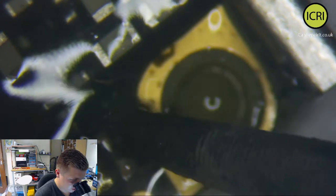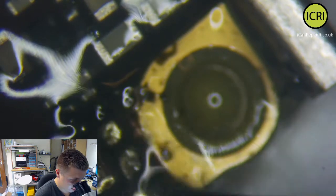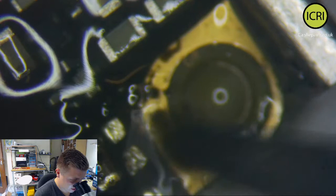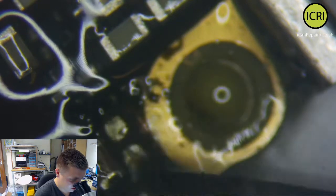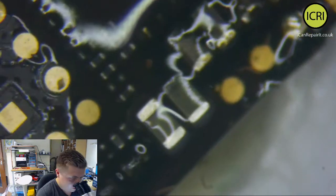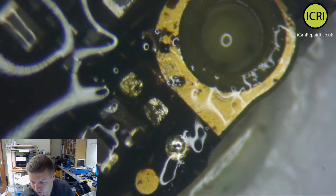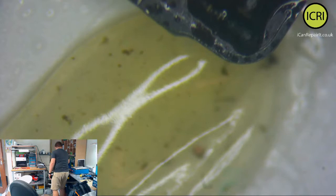Let's just close those bits up a little bit. If we do have to put a new cap, I'm pretty certain that we won't need to put a new cap on this. So let's do that. Get some alcohol and get it cleaned up.